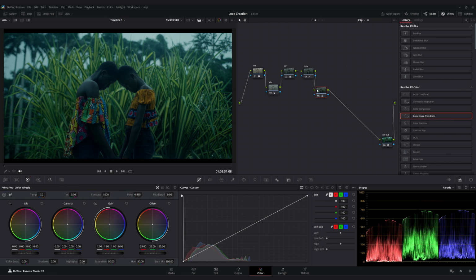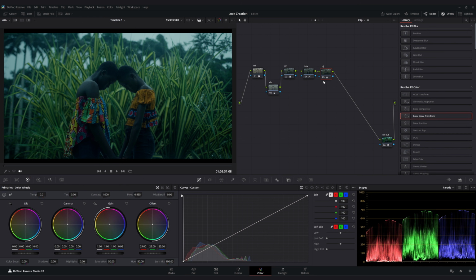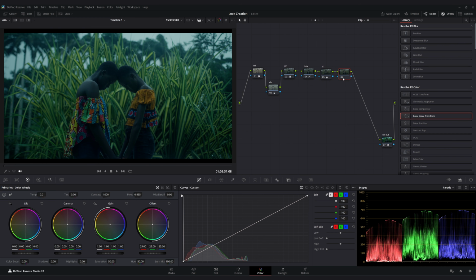In my opinion, with very minimal adjustments without breaking the nature of the image or over stylizing it, we are progressing quite well. We can name this last node highlights. Now let's do the same for blacks and shadows, but this time using a parallel node. Since these are secondary adjustments, using the same signal gives more accurate results. For this, I'm going to use the log wheels in the primaries panel.